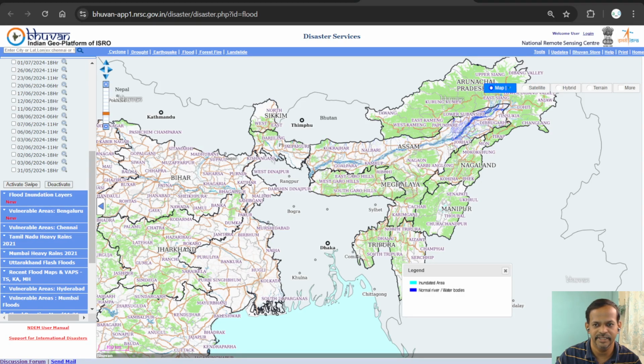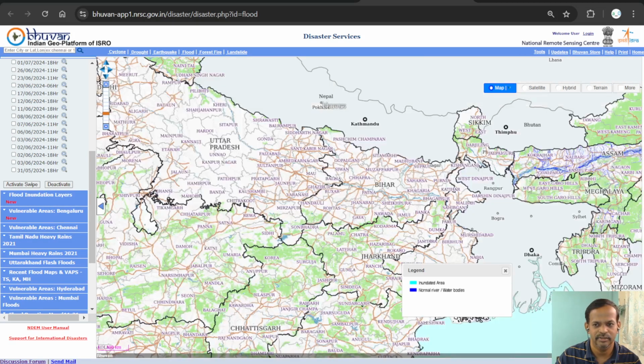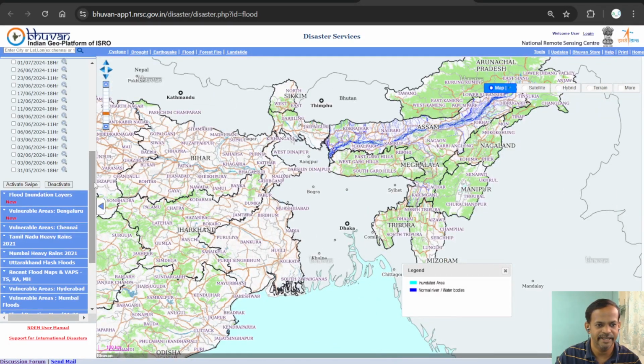We can see the region gets darker, or tributaries of Brahmaputra, where flood chances are more. With deactivate swipe you can see the changes, and with activate swipe you can see changes.